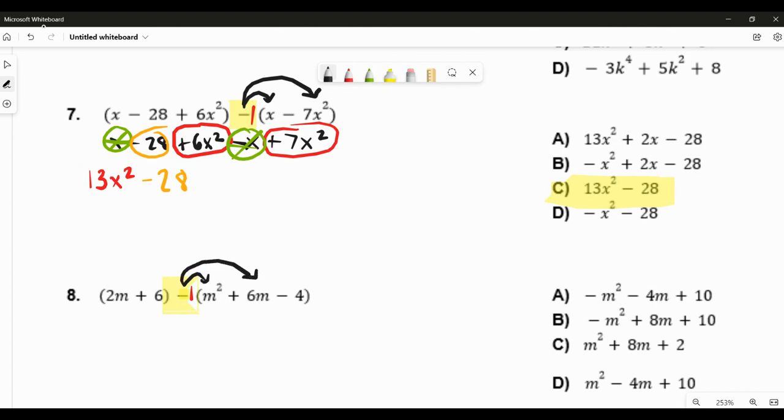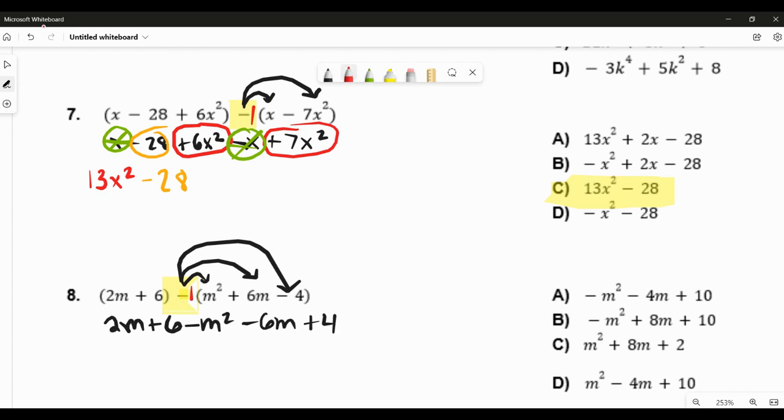The number one mistake I often see students make for these types of problems is just forgetting to distribute to all of the terms. So a lot of times people will just distribute to the first term and then forget to do it to the other two. You have to be careful about that because you will get the problem wrong. All right. I don't need those parentheses because there's nothing happening there. That's going to become -m squared minus 6m plus 4.